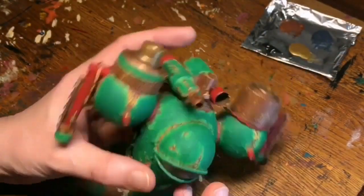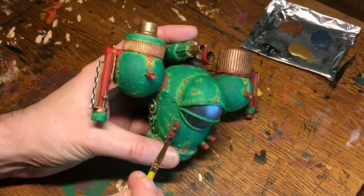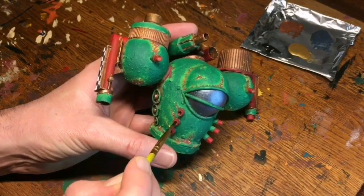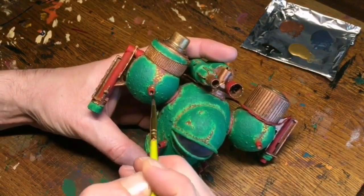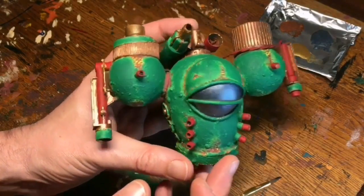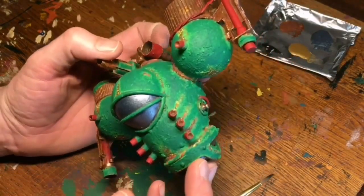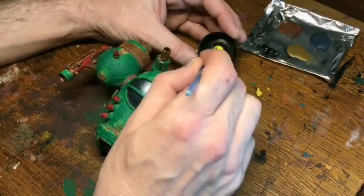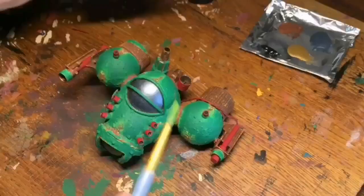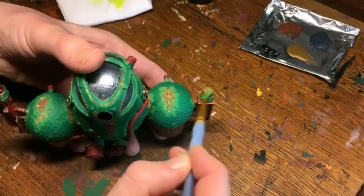That's more like it now. It stands out a wee bit better. And I'll just take my black here and do a few wee dabs into these low spots. These are like concave, so I didn't have to drill them out, but I'll dab a wee bit of black in. And I think just to highlight this laser cannon on the side here, I'll give it a wee dry brush of yellow, just to give it a wee bit of a glow.